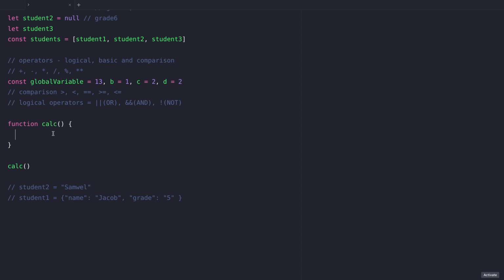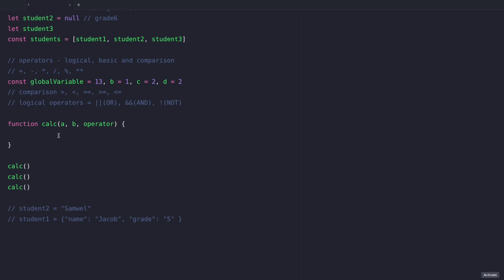What I want is for it to take two values, A and P, and then the operator. I just want this function to be used for different purposes. So I can calculate twice or thrice.